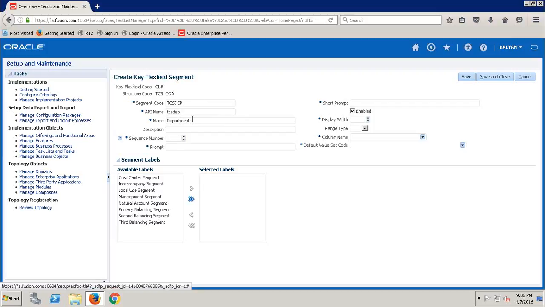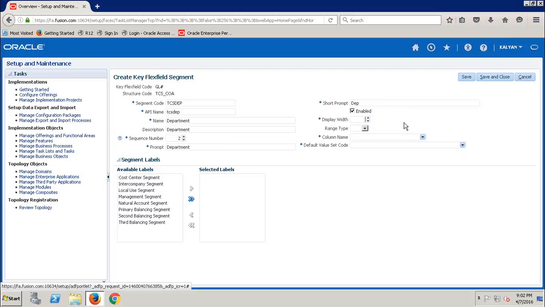The same you can take as the description. This segment is going to be the second segment in our chart of accounts. Prompt: how the name should get displayed, with the same text. And short name, you may take the full name, no problem.